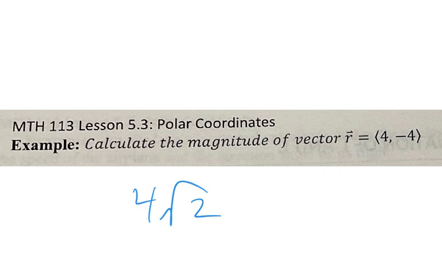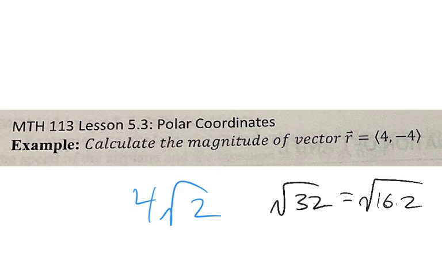So you got to learn how to break down radical 32 again. If I was stuck with radical 32, we want to do a perfect square times any other integer. So that could be 16 times 2. The square root of 16 is 4, with the 2 stuck underneath the radical.